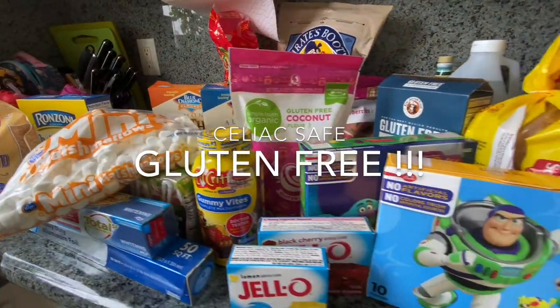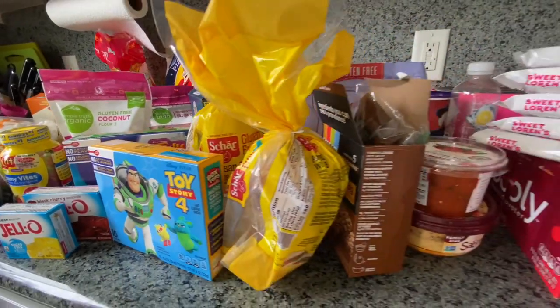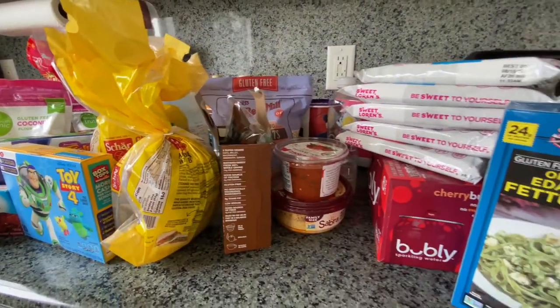Today I'm just going to focus on the snacks that I've really come to like and that my daughter actually eats on a regular basis. My daughter is a super picky eater so it's been challenging. I really think this will be helpful for anyone that needs to have a gluten-free shopping list and it'll kind of alert you to what's safe and what's not. I really hope you find this helpful.